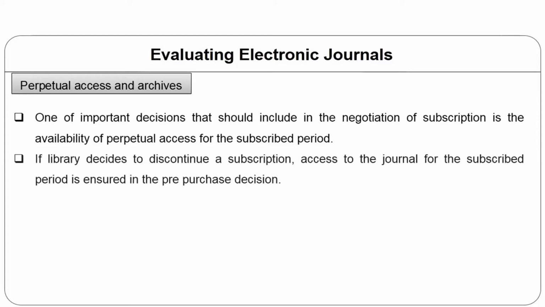The other thing we would like to look at is the availability of the content on mirror sites, so that in case of disasters, the library is not deprived of access to the content. For databases, we usually look at whether the mirror sites are geographically scattered across the continents, so that if one site is down, we get access to the content from other sites automatically.